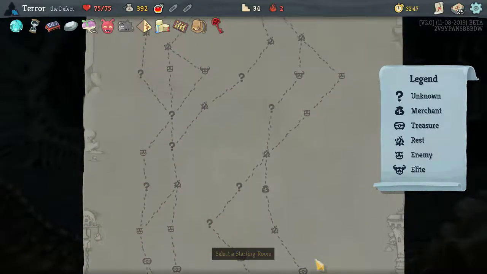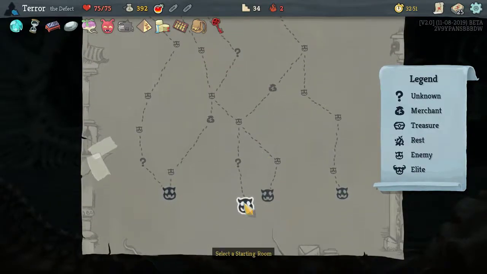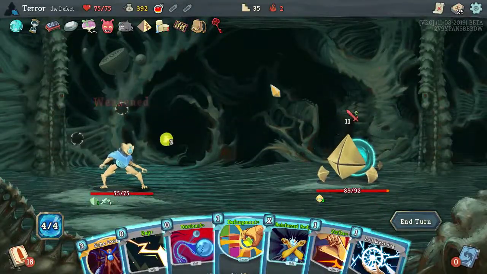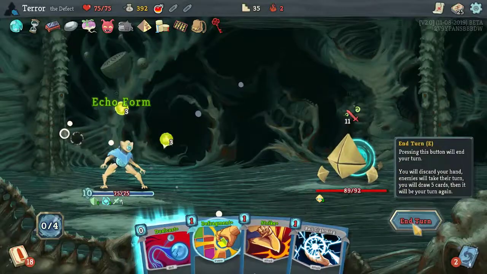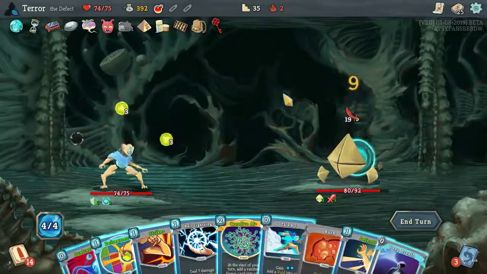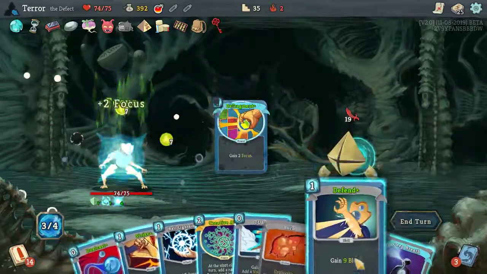We need to take the super elite, obviously. We need to go up this way as well. We do get a shop after the chest, so we could potentially remove the curse there. And that fourth energy just makes life an awful lot easier. It means we can do something like this. Get our Echo Form in play. Only take one damage. We can... yeah, seems good.